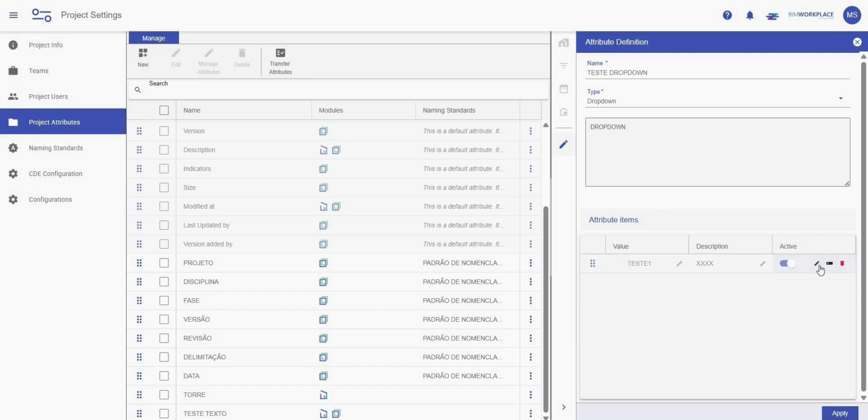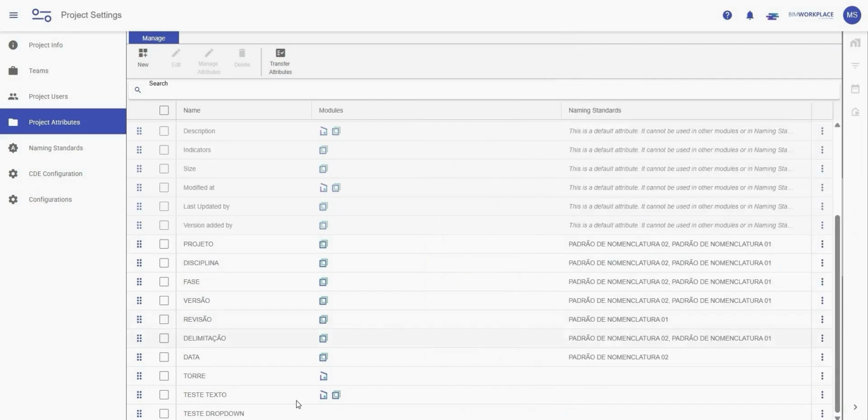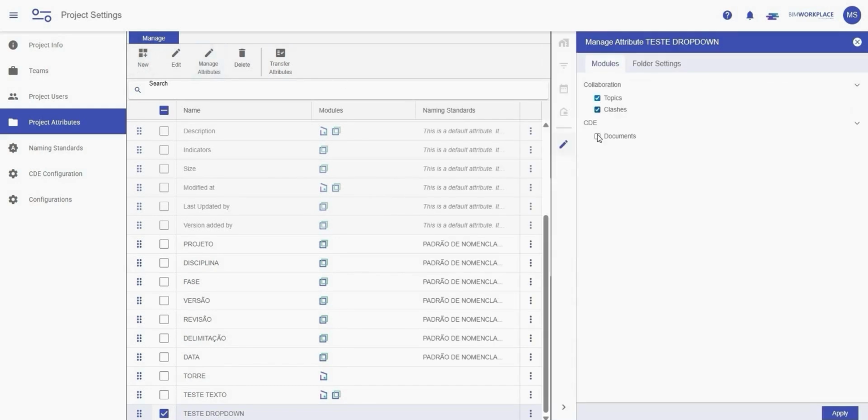To add a new row, just go to the previous row and click the Add button. Repeat the exact same steps and simply click the Apply button. Additionally, you can edit or delete this specific value row at any time you wish. Once that's done, just click the Apply button. And our drop-down type attribute has been created. Now we need to enable it for use in other modules. And now, to complete the activation, just click the Apply button.